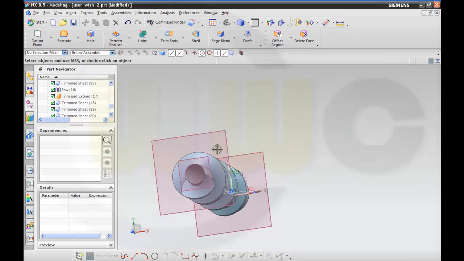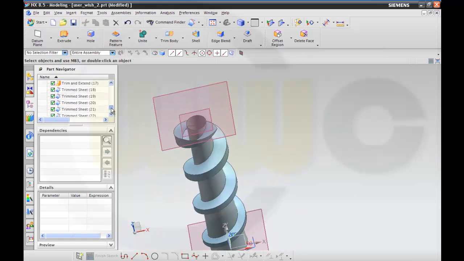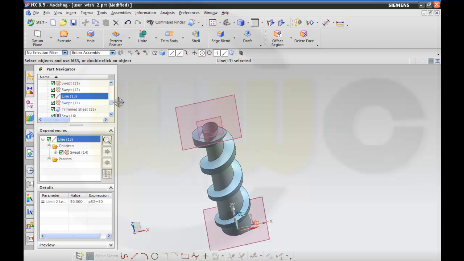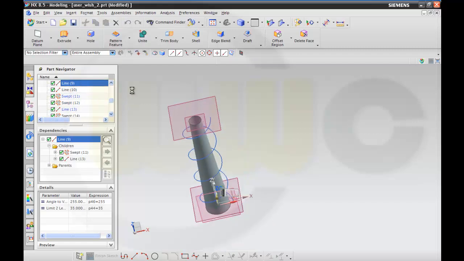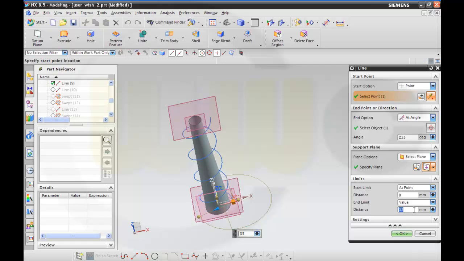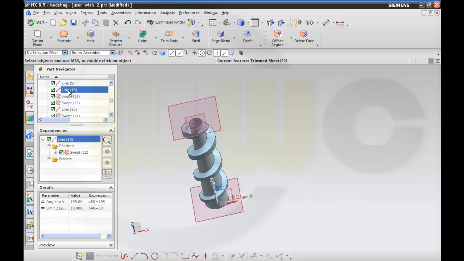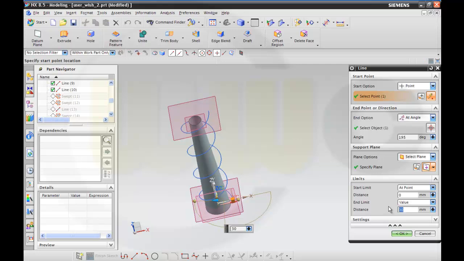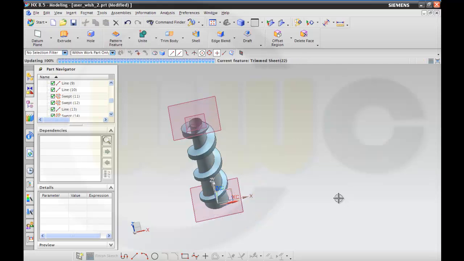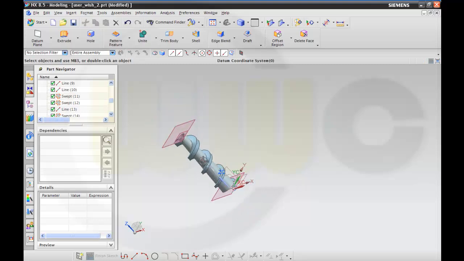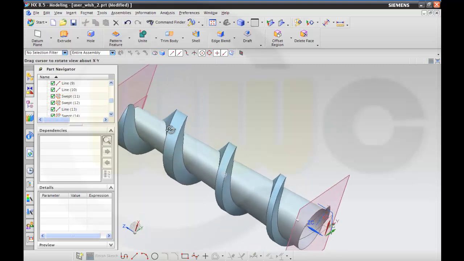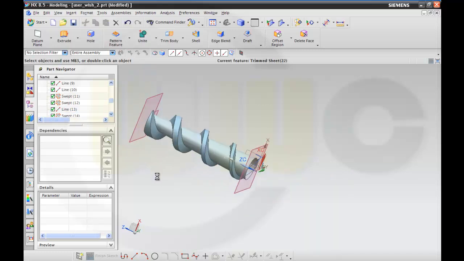Cancel this and go to line. What's this line? So make both these lines longer. And this one as well. So hopefully the problems should be solved right now.